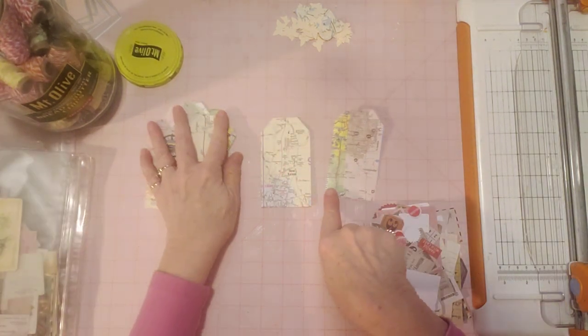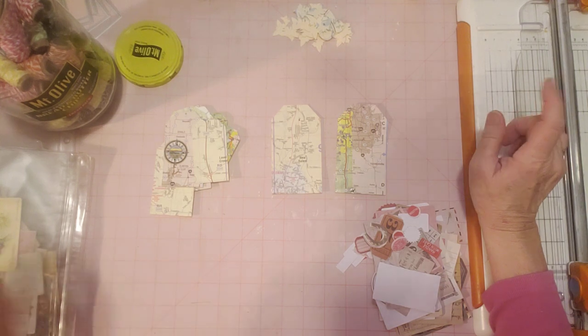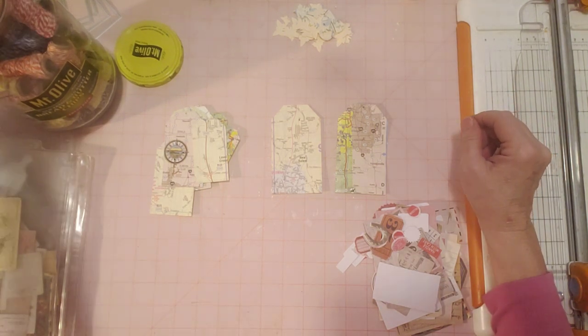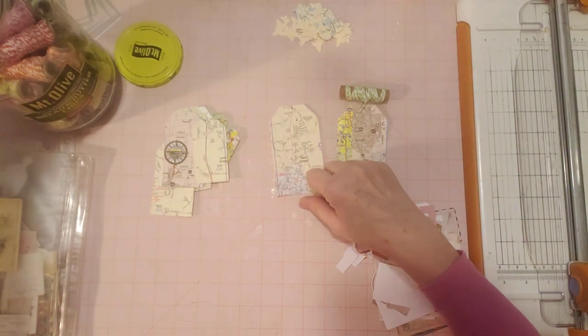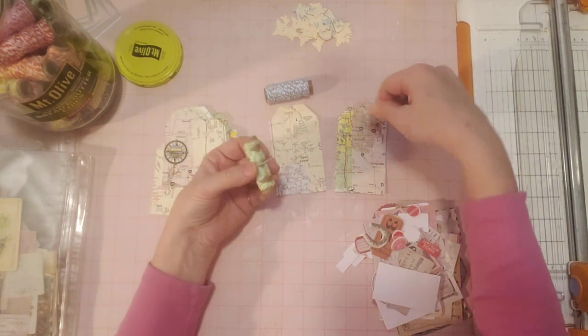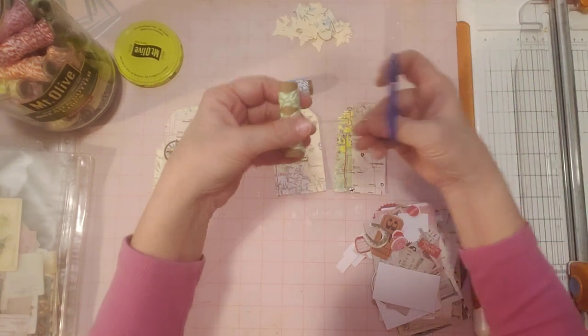I'm seeing a lot of green, so my first thought was to go for the green, but I like the blue and white too. Here's the green and white — let me do a blue and white with this one just to be different. Not do them all the same. So I'm going to pull a little piece of this off and we're just going to have some fun, see what we come up with with these tags.